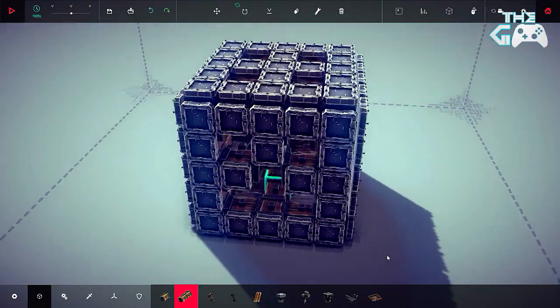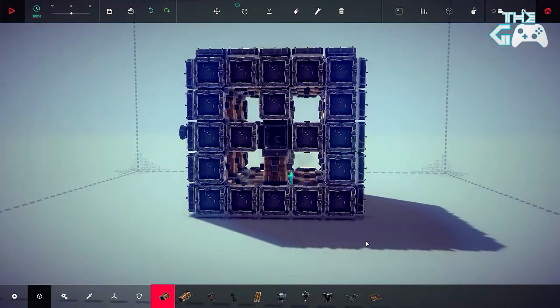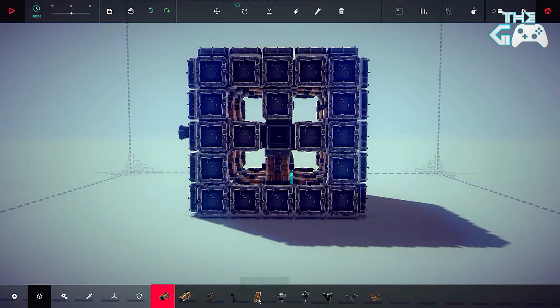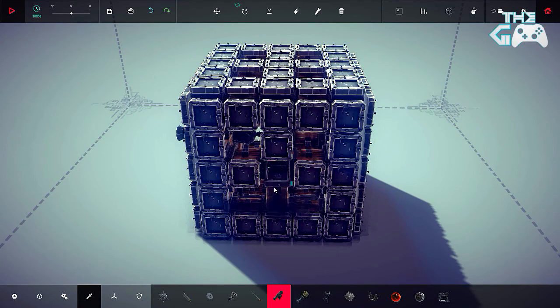Alright, let's move this armor. Let's do a little block. That'd be better. Yeah, that's what we wanted. We'll reattach the armor in just a second. Let's get these cannons done and out the way first.